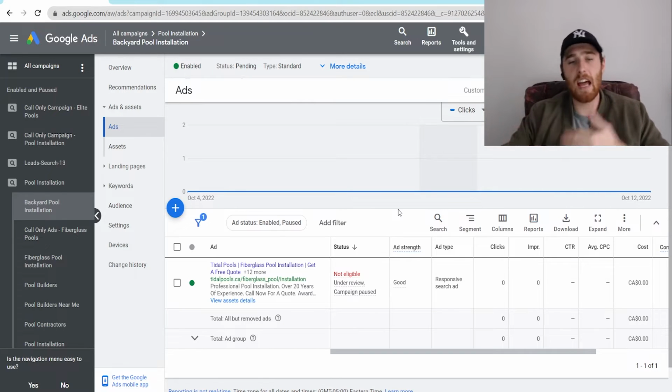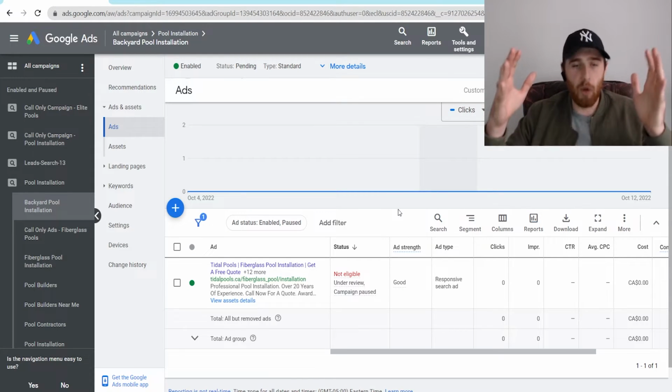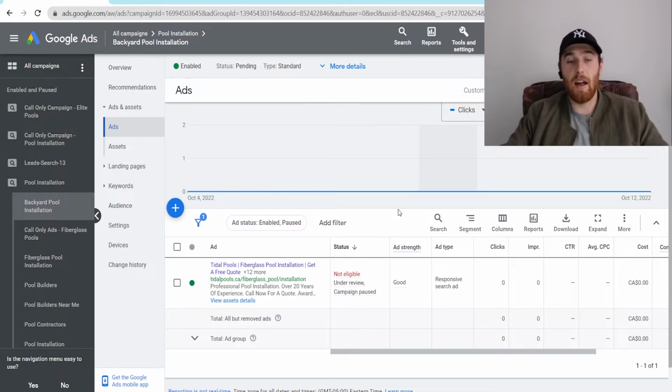The reason for this is it allows Google to A/B test all of our headlines, all of our descriptions, all of our extensions, everything all in conjunction. And with literally dozens of headlines and descriptions and extensions, Google is more than likely going to find a very good ad for you to actually run and show your actual potential customers. This results in a higher click-through rate. So it is very important to have three ads inside every single one of your ad groups.